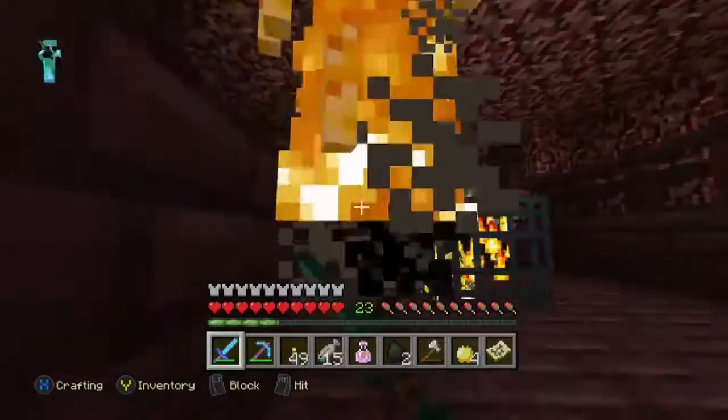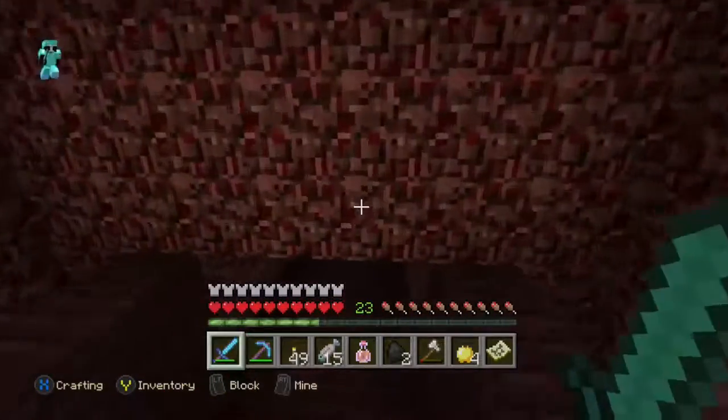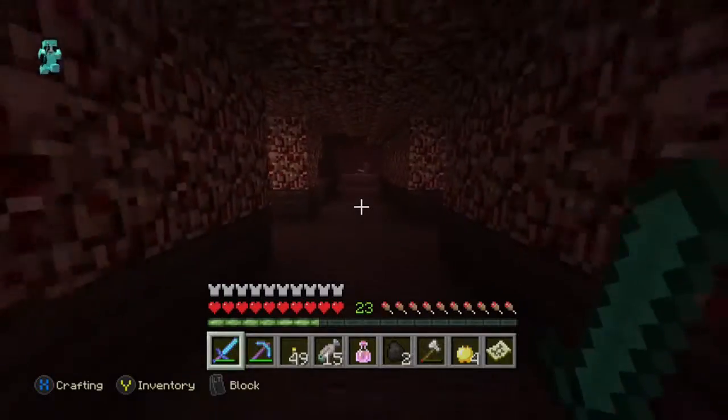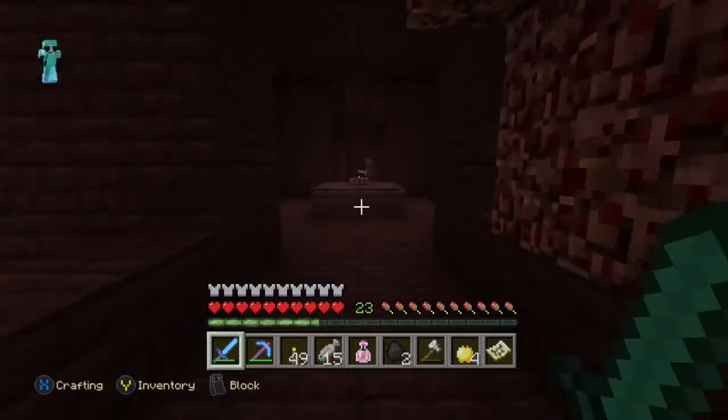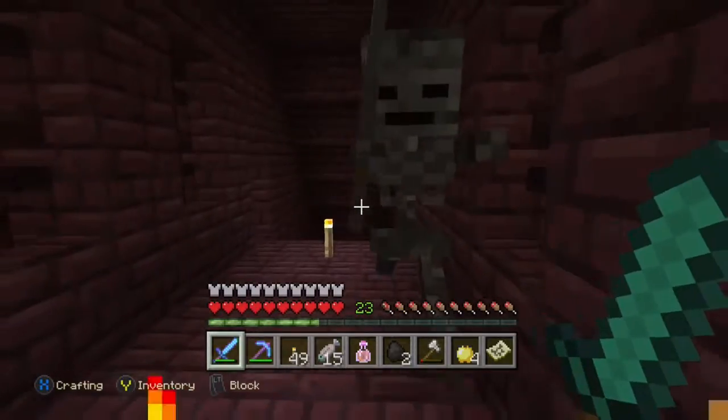Two of them spawned, didn't they? Or is it just one? I'm just one. So I collect the blaze rods and now that they're dropping glowstone dust again, finally. Let's kill this guy. Maybe we'll get ahead here. Ow.